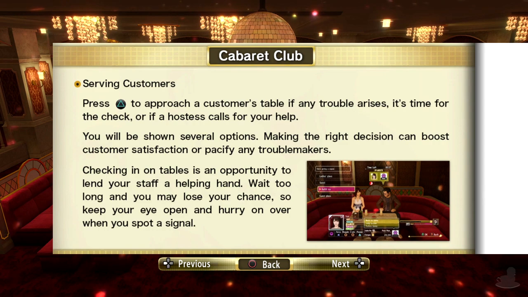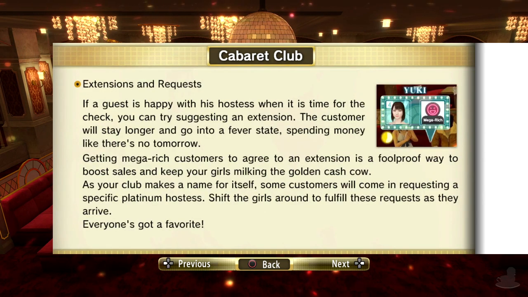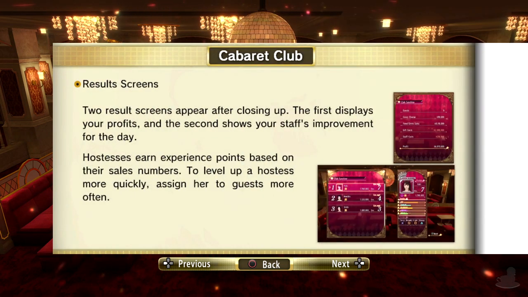And hurry on over when you spot a signal. Extensions and requests. If a guest is happy with his hostess when it's time for the check, you can try suggesting an extension. The customer will stay longer and go into a fever state, spending money like there's no tomorrow. Getting mega-rich customers to agree to an extension is a foolproof way to boost sales and keep your girls milking the golden cash cow. As your club makes a name for itself, some customers will come in requesting a specific platinum hostess. Shift the girls around to fulfill these requests as they arrive. Everyone's got a favorite.